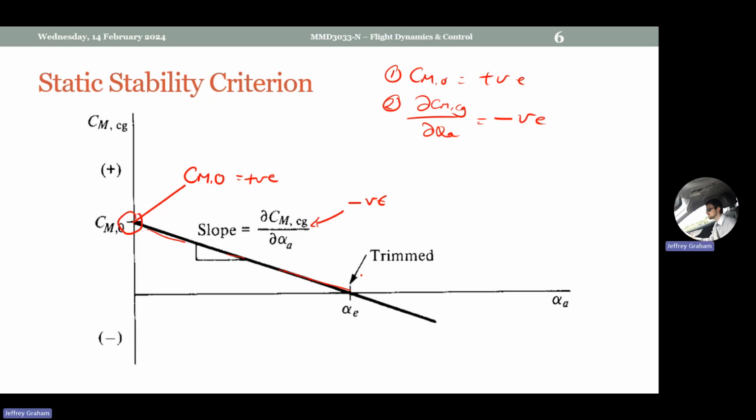Right. And finally, there's 2 points to make about this one. This is the angle at which you will fly the aircraft. It's the trim condition angle. Needs to intersect the x-axis. Now, key bit here is, remember, if we slow the aircraft down, we increase the angle of attack.